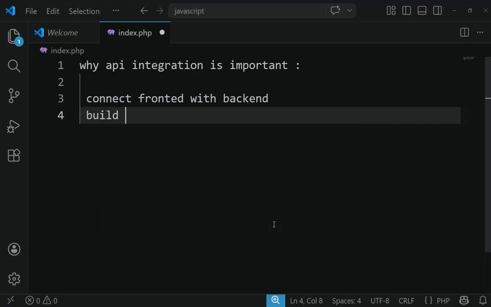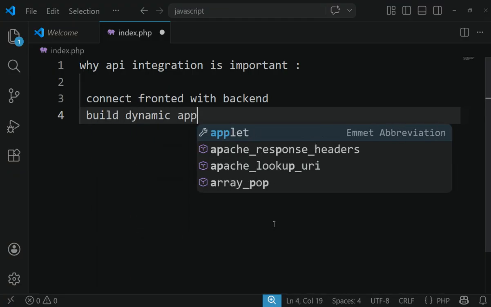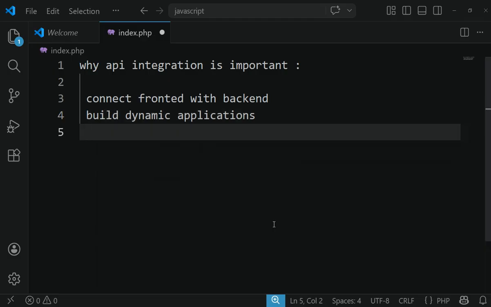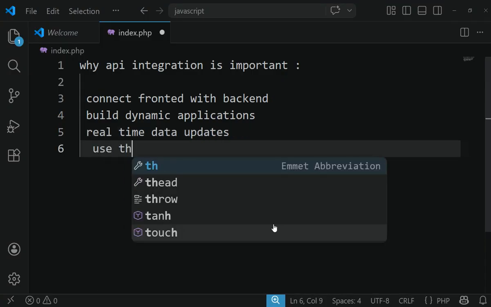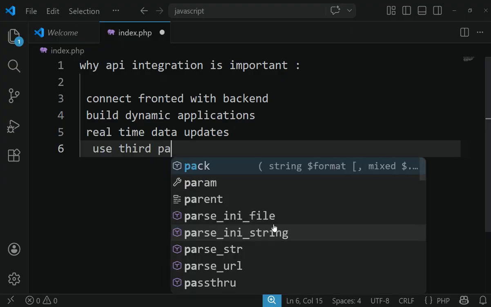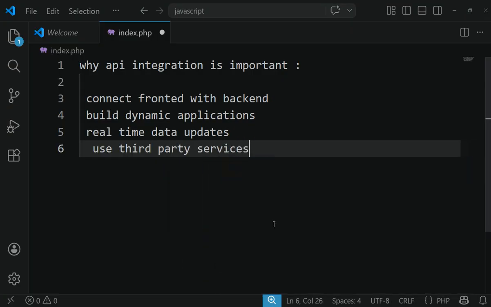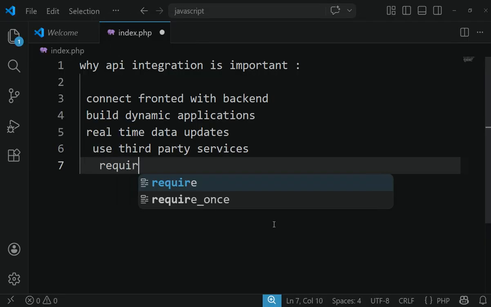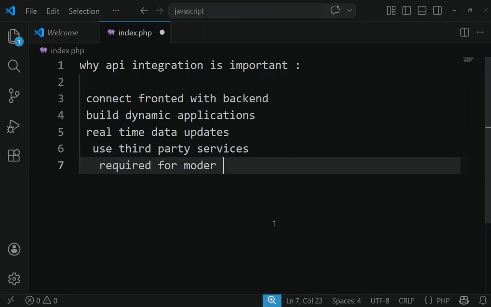Next, build dynamic applications, real-time data updates, and use third-party services. It is required for modern web development.